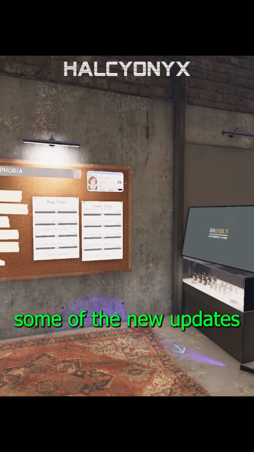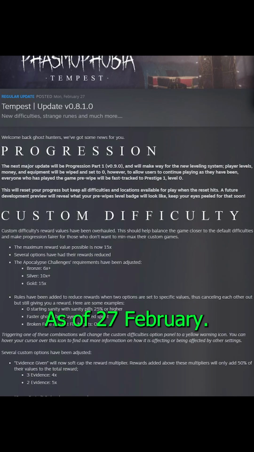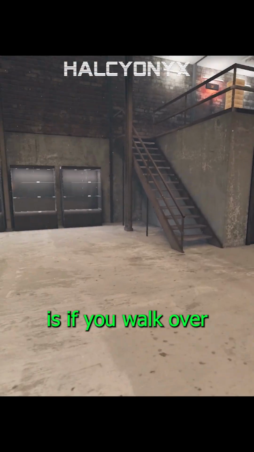Today we're going to talk about some of the new updates to Phasmophobia. So we have some really exciting things in the patch notes as of 27 February, 0.8.1.0 released. We're not going to go through all the different updates that are in here. I highly recommend you check it out. What we are going to look at is all the new things that they've added to the lobby and shop itself, right?